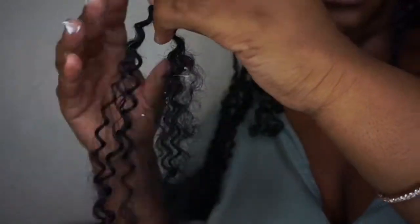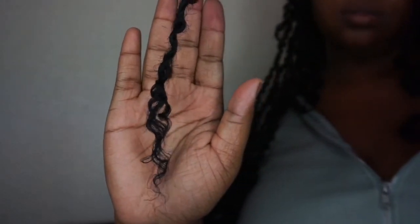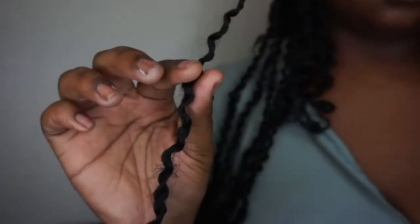Alright, and once you get to the bottom of the twist, you're going to go ahead and use some conditioner. You can use mousse or styling gel, anything you want to use just to tame the ends as you twist so that they're not so frizzy at the ends. And then once you reach the end of the twist, I just kind of twist it around my finger and let it hang. It pretty much does its own little natural curl, and once you let the twist go, it kind of corkscrews up to create the passion twist look.